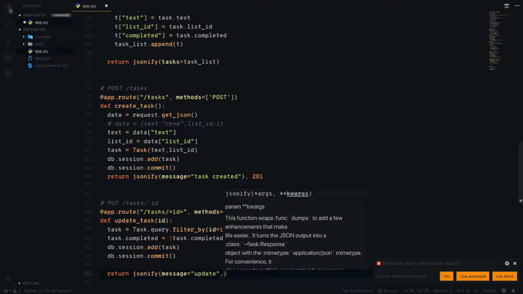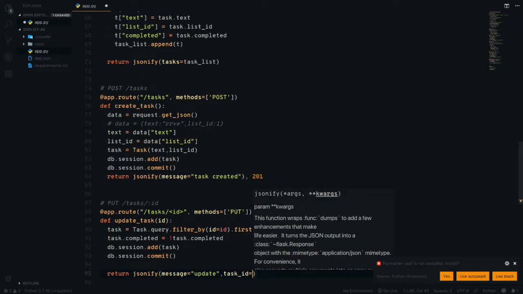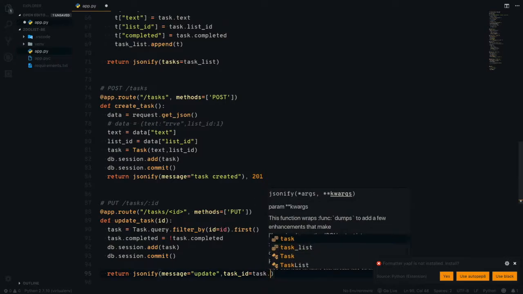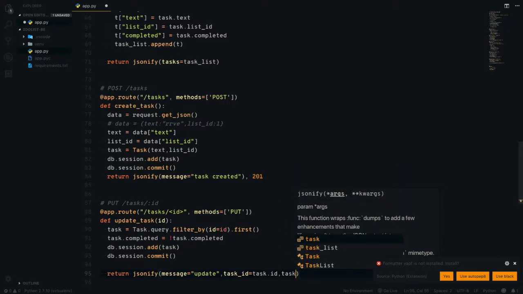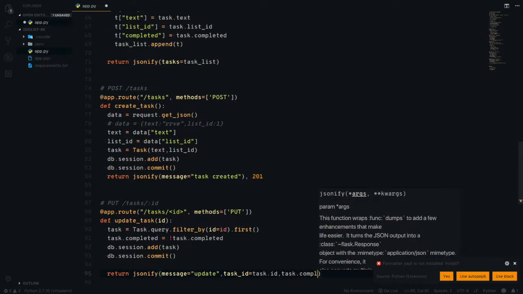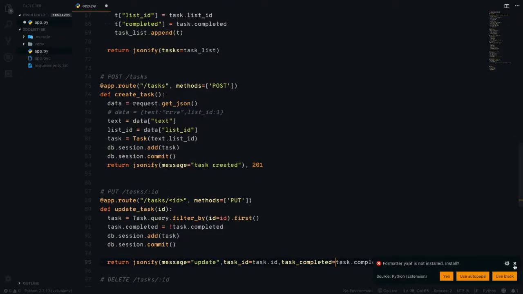The next thing we want to return is the task itself. The task ID equal to task.id. Then we want to return the status of the task and check whether it was updated. Task.completed is equal to task.completed.